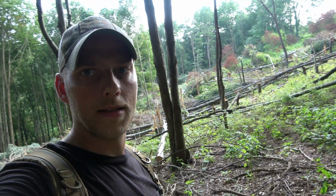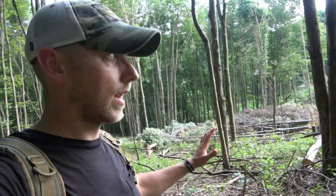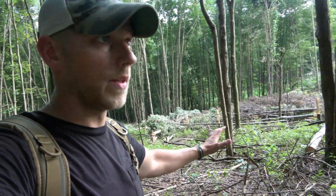And you can probably see it on your screen, it's getting a whole lot brighter on my face. And all I did was walk 20 yards, and you can see how we really started remedying this. We started really opening this timber, hinge cutting, moving trees down over into this running power line. This power line runs north and south. But this is now getting tons and tons of sunlight in here, all day mostly.